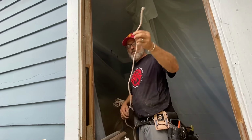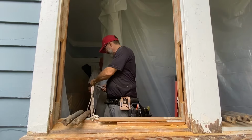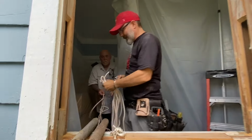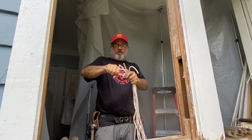I'm just gonna cut some rope. People say, how long do you cut your rope? Well, about as long as a jamb is. Excellent. So now I've got 8 pieces all together, so I'm just gonna cut the timber off real quick.